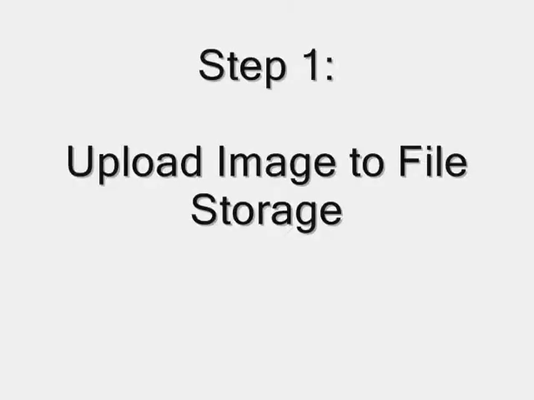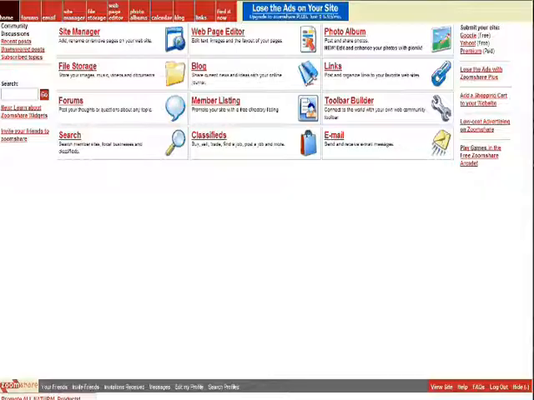Of your Zoomshare webpage. The first step is to upload your image that you're going to use as your background image to file storage. And I did want to briefly address the topic of what type of image to use. Certainly you can use an animated GIF. I'm using a GIF that I created in Photoshop.